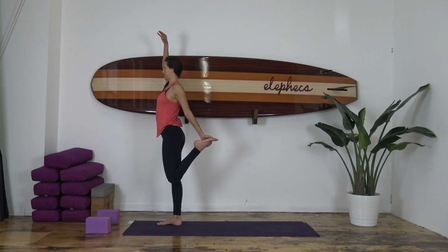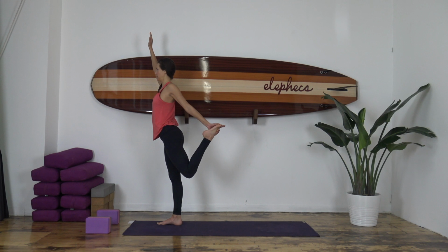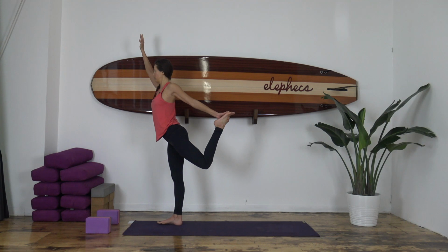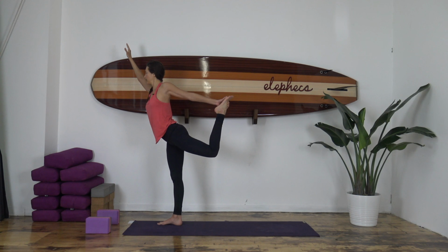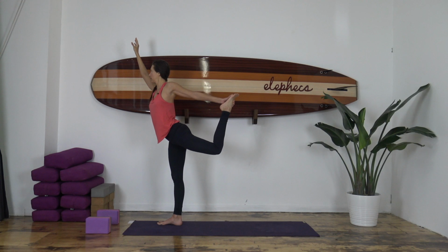Right arm extend, maybe palm open, chest open. Kicking your foot into your hand. Maybe you start to draw the chest forward any amount. Spine lifted.